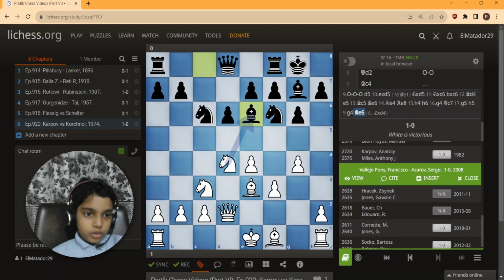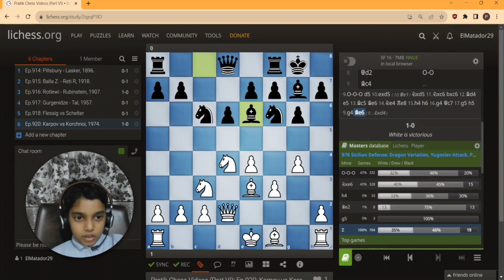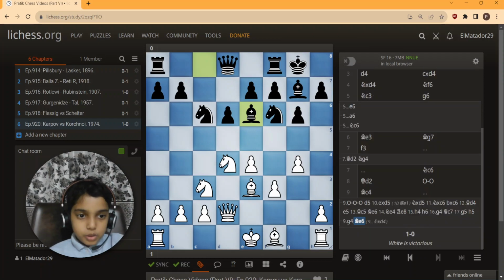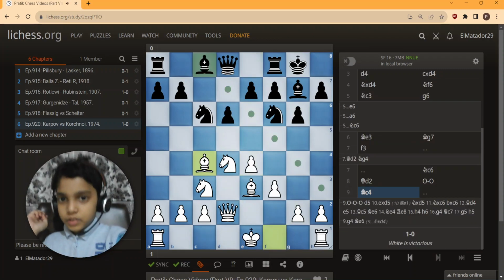Okay, so let's get into the main line. Bishop to c4. Now after bishop to c4, there's this move bishop to d7.